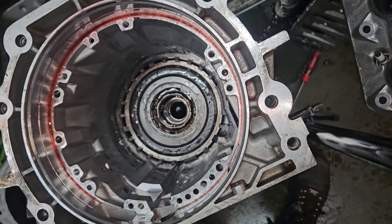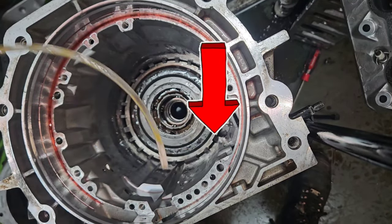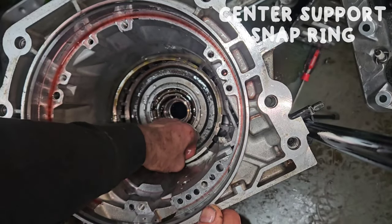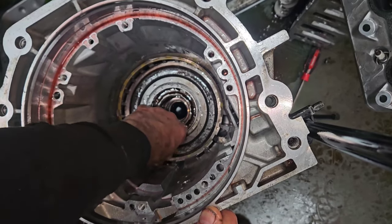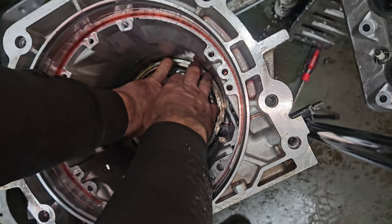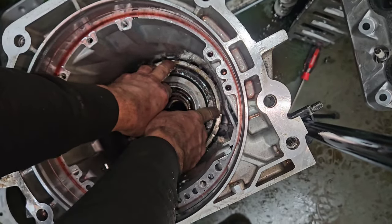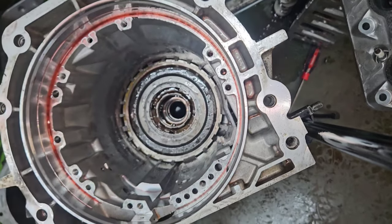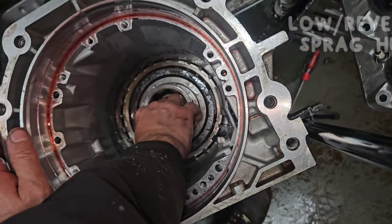Okay, where that anti-clunk spring sits right here, that's where the opening of that snap ring needs to go, or it will not seat. So, just an FYI. Put the inner part of our sprag in here.